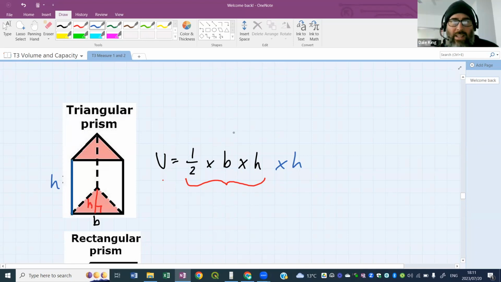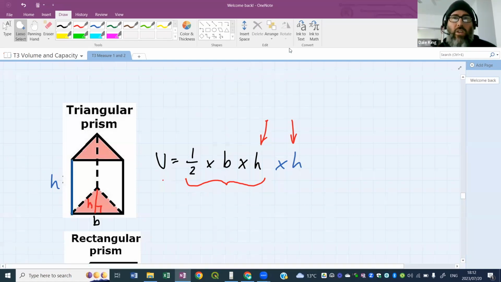Now, Kagiso, don't you think it'll be confusing that if they gave you a formula like this, there'll be two H's in the formula? No, it's not really usual because I've never seen one like this. Usually, when we calculate the volume using this, it's 1/2 times base times height. Okay, so that first part there is for the triangular base, and then for the volume, you've got to still multiply by the height of the triangular prism, hey? Yeah. Which gives us another height, doesn't it? Yeah, so we've got two. I'm a bit confused now. Yeah, it is confusing.